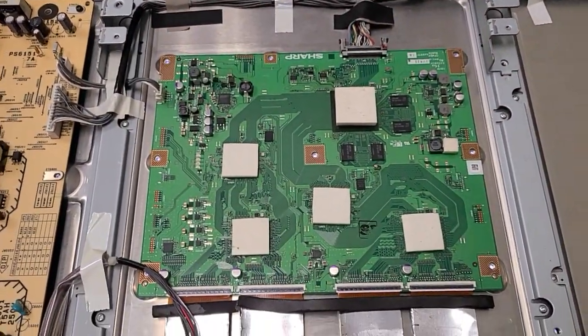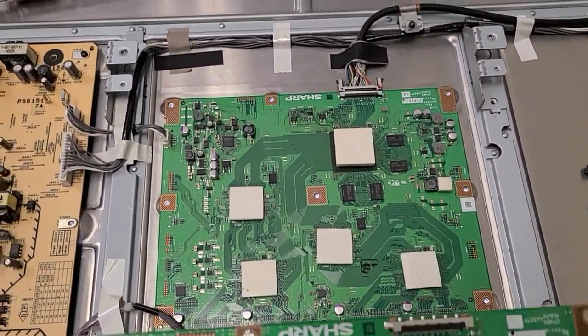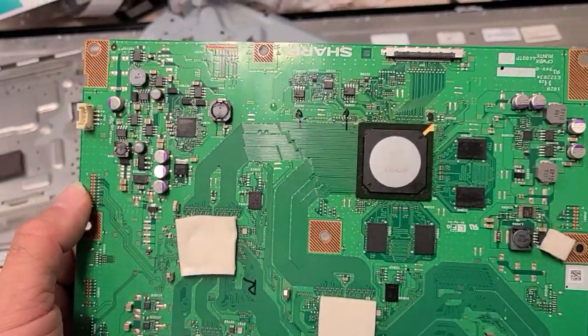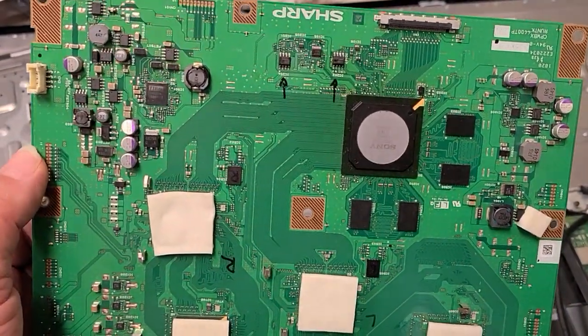And here's the thing, several things. It wouldn't work out of the box. The news and the reason for this video is to let you know that it still does work. There are a bunch of things that you need to move from your original board if it develops that symptom.